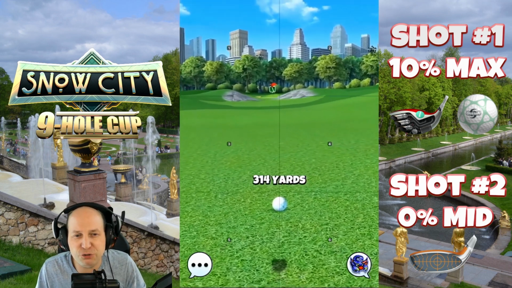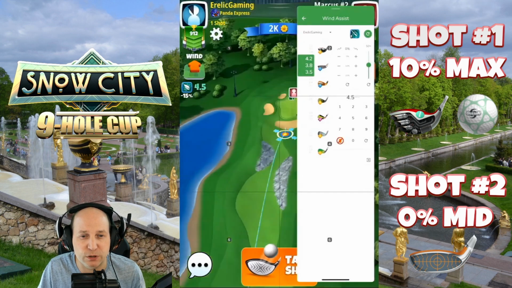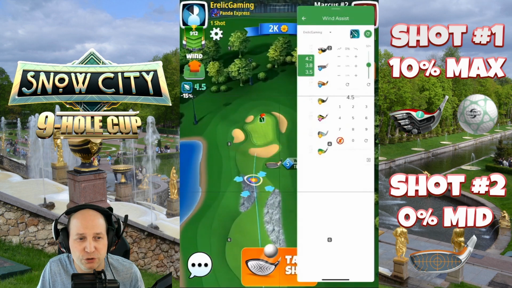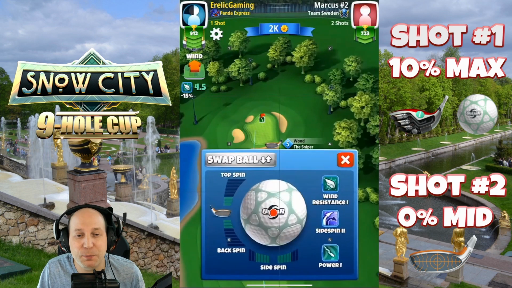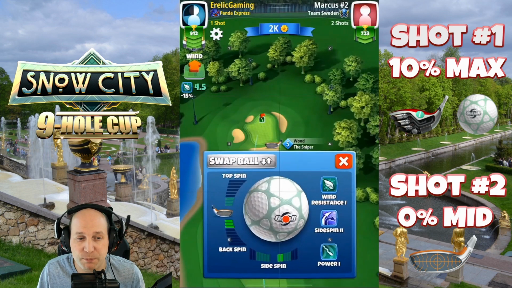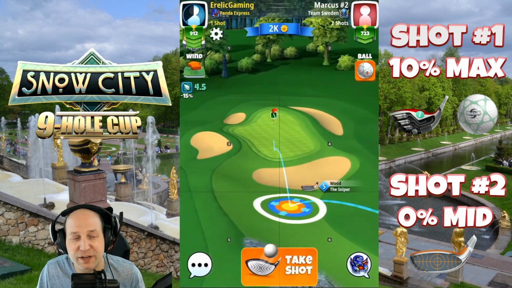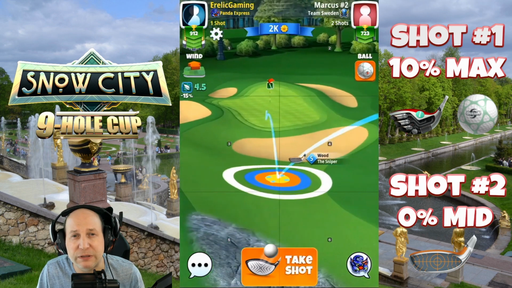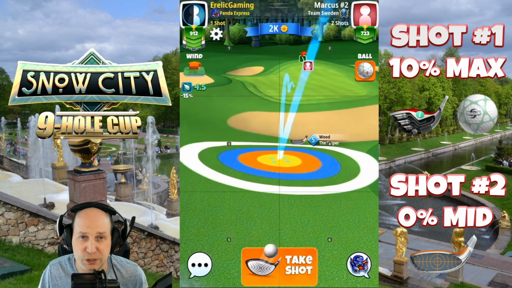Now, second shot, we're coming in here with a wood club. I like the Sniper, even with low levels, it's got a good chance to give you a decent look at the pin. Now, I played this shot 0% mid. We give it 3 back and about 1 bar of right spin. See how we're setting it up nicely at the hole, leaving a little bit of room there for that undeveloped ball guide. That's really the way you want to play this one.